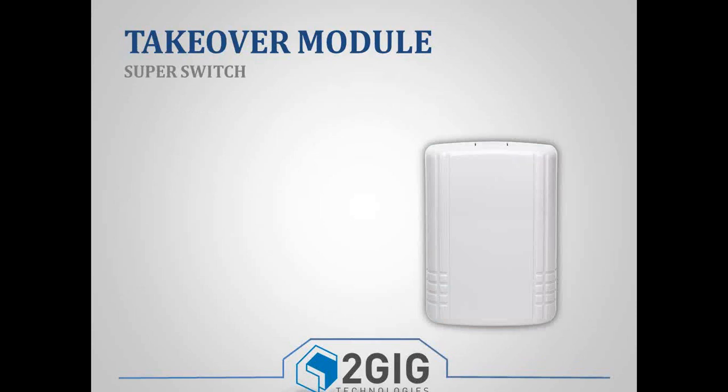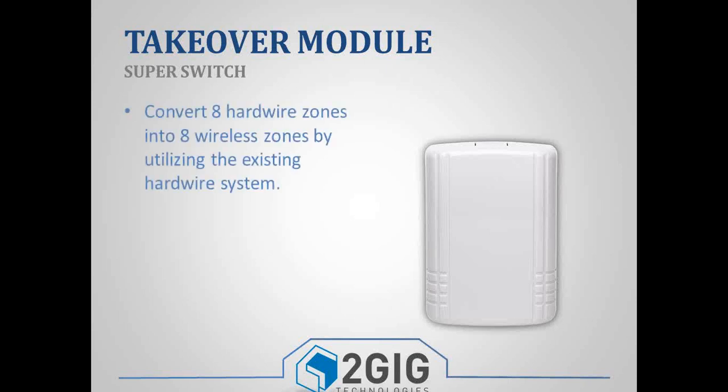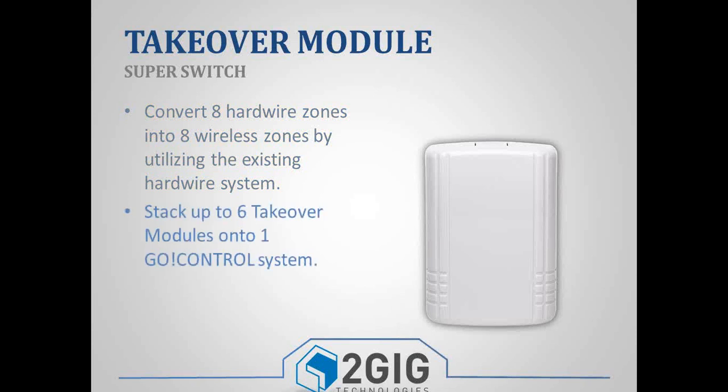One of the devices we get asked a lot about is the TAKEOVER module. And for those of you that don't know what the TAKEOVER module is, basically it allows you to go into a house with a hardwired system or an existing wired system, and you can take those hardwired zones and convert them into wireless zones. So it's just a translator. Each of these modules can hold 8 zones, and each of those 8 zones is an individual zone that gets programmed on the panel.